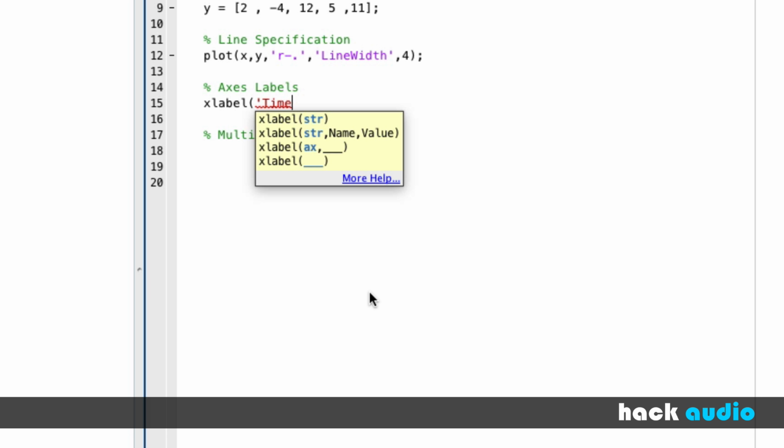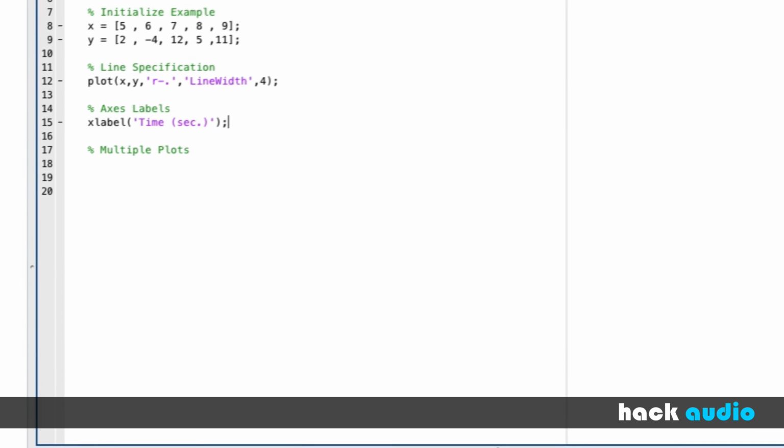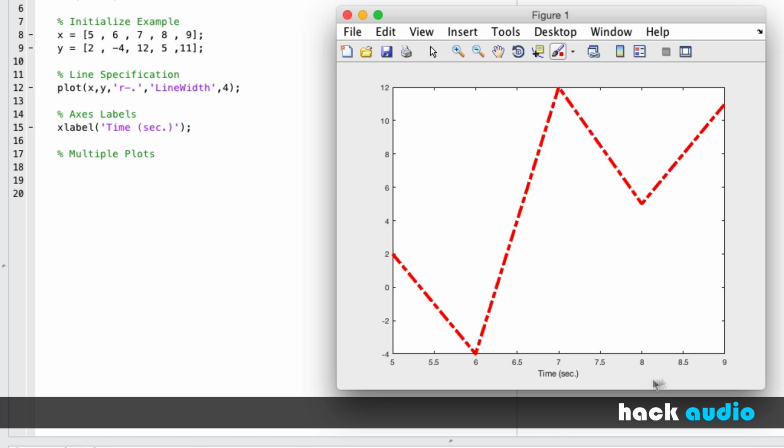So I'm going to just type this in, even put parentheses, say that this is time in seconds. So we'll add in our second single quotation to make this a string, then close the parentheses off, put a semicolon on the end. Now we can run the script and see that along the x-axis, we've now added this label for time in seconds.